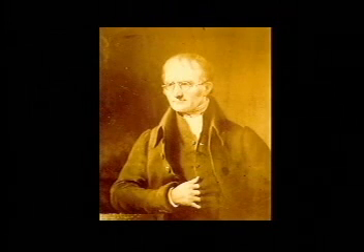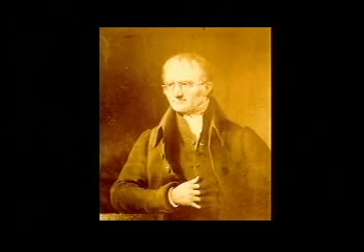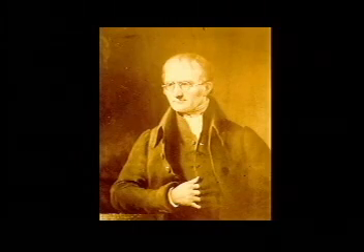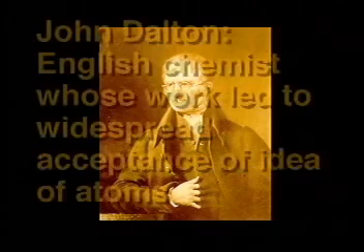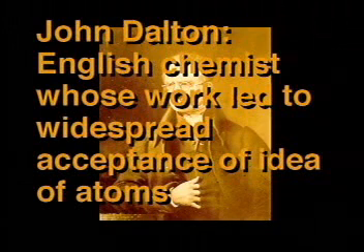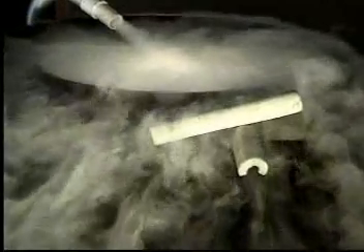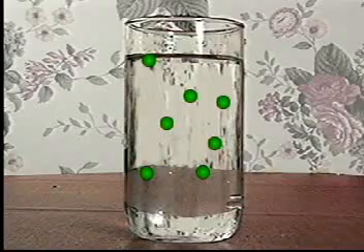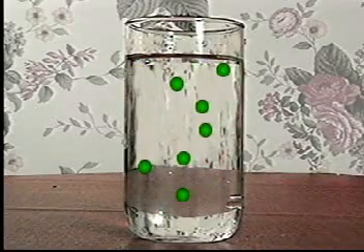Nearly 2,000 years after the ancient Greeks made their initial theories of the atom, an English chemist by the name of John Dalton conducted an experiment in the early 1800s, leading to the widespread acceptance of the idea of the existence of atoms. Conducting experiments with gases, he decided that elements have particles that combine in simple ways. He pictured particles as simple spheres.